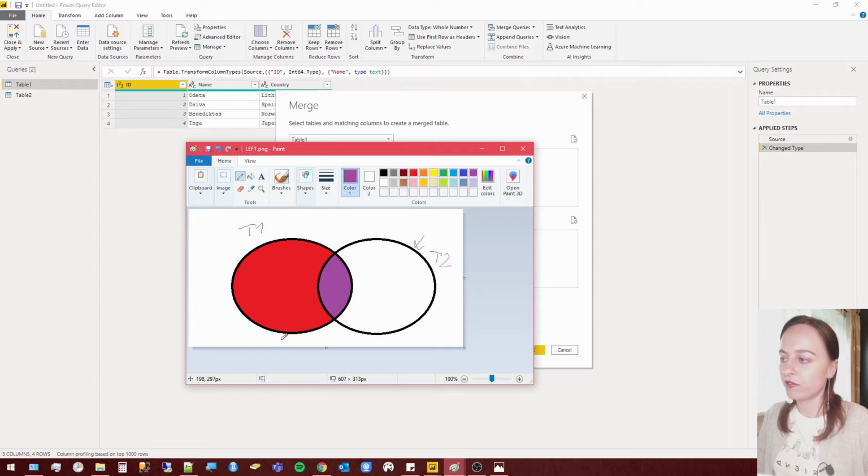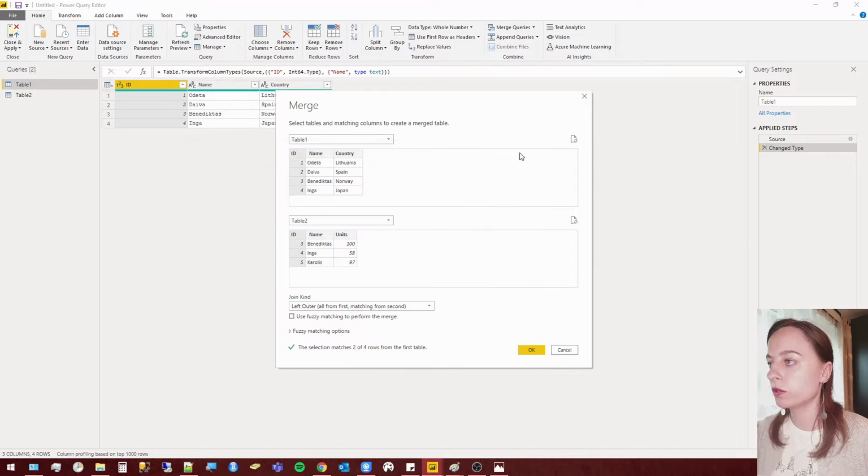It means that everything from the left side, including everything, these two tables contain the same values. Everything what is the same here. So in this example, I have left table, table 1, and right table, table 2. So left outer will be everything from the left one, so all these IDs and all these rows, plus everything that matches second table. So it will be units from table from ID 3 and ID 4.